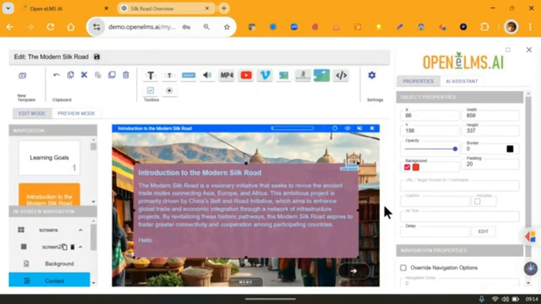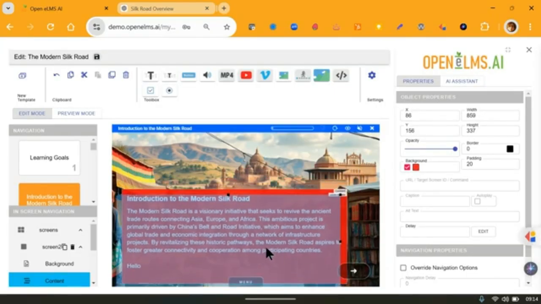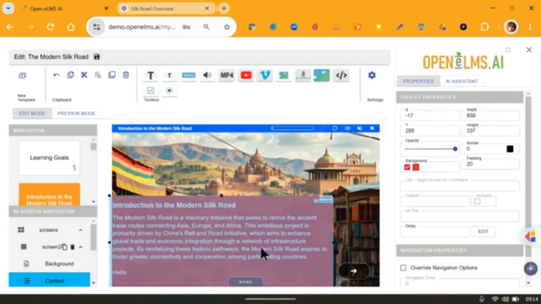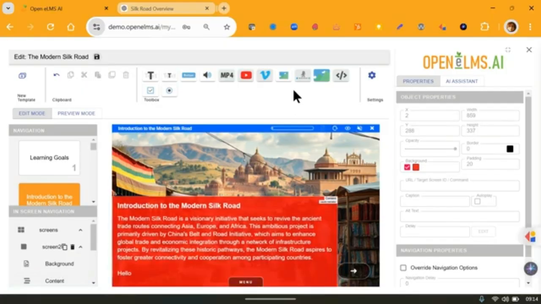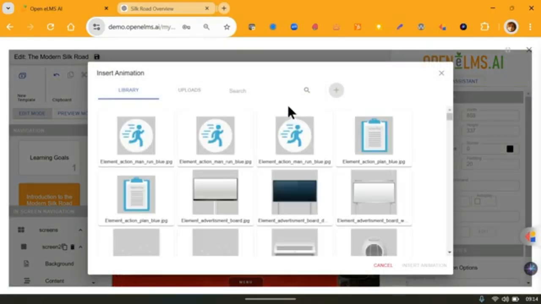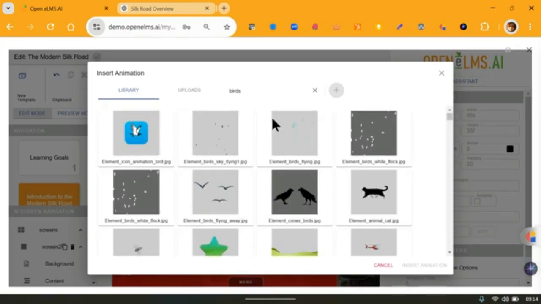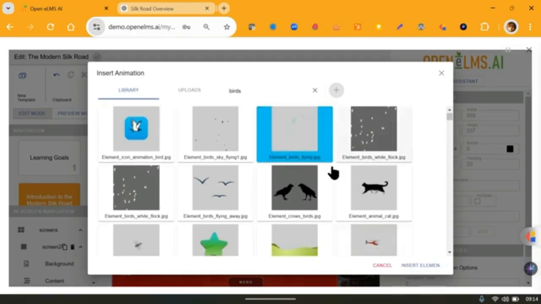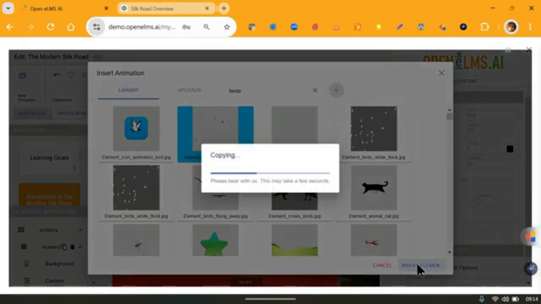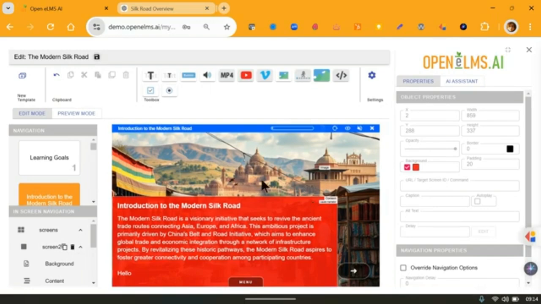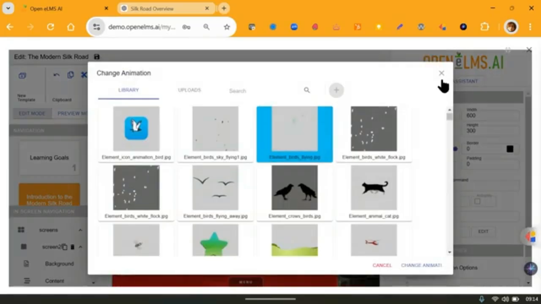Other things we can do, if I just put this to the side here, we can add animation to the system. The system will add animation for you automatically, but it won't always be appropriate for what you want to see. Or you may want to have a bit more of an immersive feel to it. So what you can do is put some birds flying there, so they basically just come out in the background, and we can add some sun.